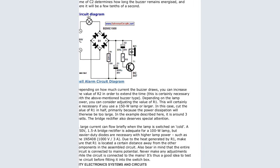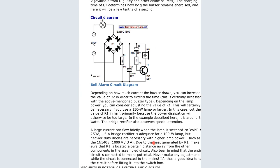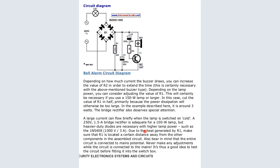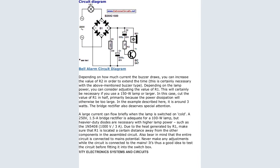You can do this practically when you go to the lab by connecting this circuit, and you will hear how it produces the noise. So depending on the lamp power, you can consider adjusting the value of resistor 1. This will certainly be necessary if you use a 150 watt lamp or larger. This one is used for testing purposes. You test if your circuit is correct.